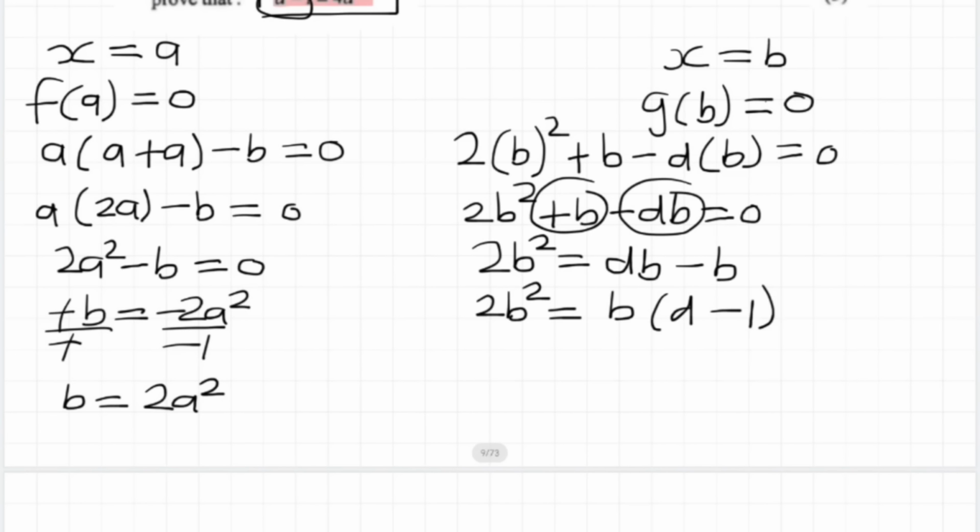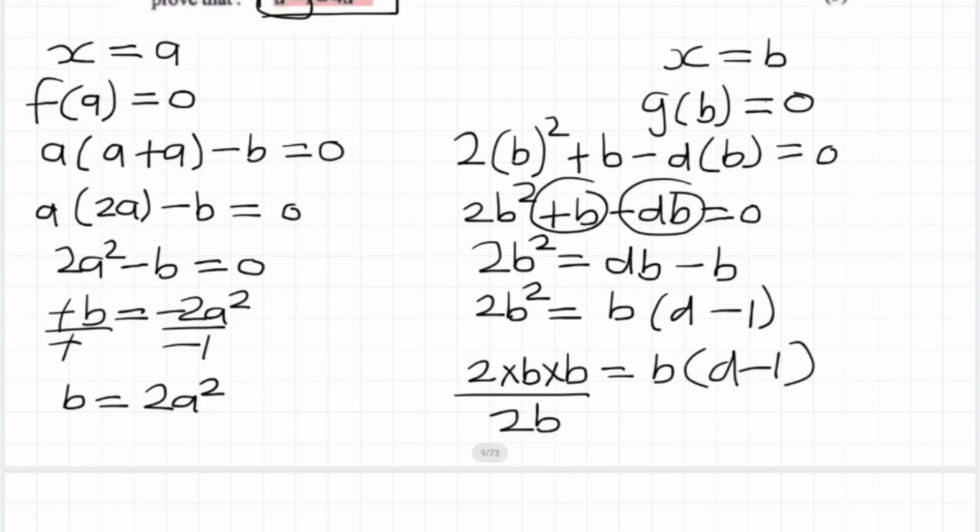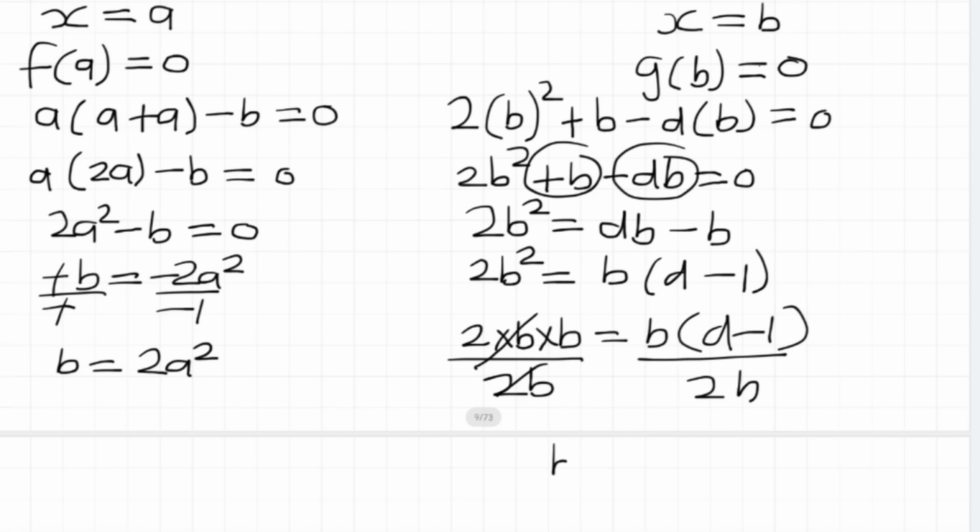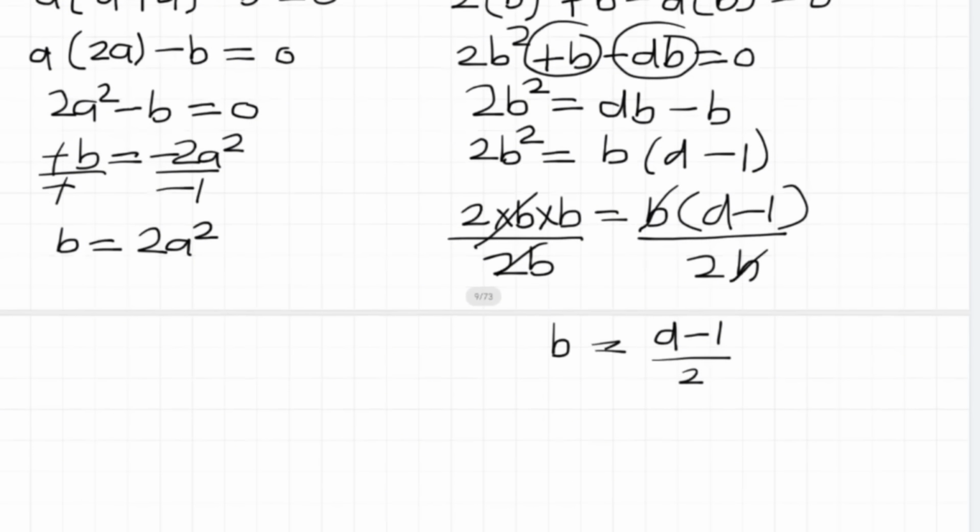So we need to make b the subject of the formula. How can we do so? So we can divide both sides. Okay, let me just try to detail this. This is the same as 2 multiplied by b multiplied by b, which is equal to b over d minus 1. So here I can divide both sides by 2b. This is going to cancel this, and 2 is going to be left with b, and also this b is going to cancel that other b. So we're going to be left with b, which is equal to d minus 1 divided by what? Divided by 2, just like that. So we have equation 1 and we have equation 2 there.